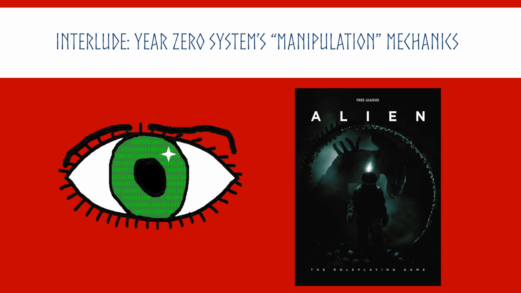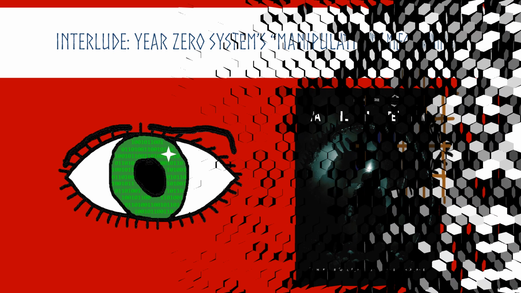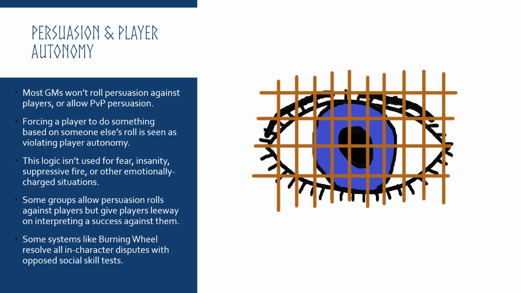By introducing a degree of choice and agency into the decision being made by the persuaded character, it largely negates the mind control factor that often gets leveled at persuasion rolls, and in a much less ham-fisted way than my hard limitations on the scope of persuasion. And that sort of mechanic has a huge impact on whether GMs will use persuasion against PCs, or whether those GMs will let PCs use persuasion against each other.